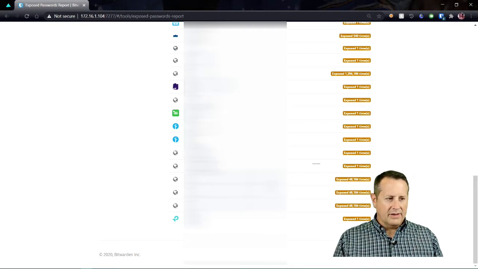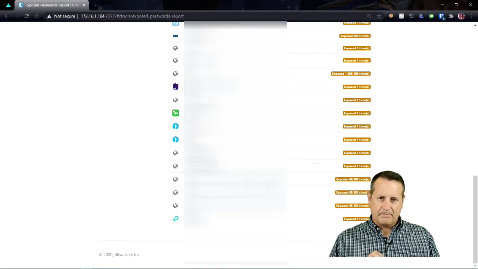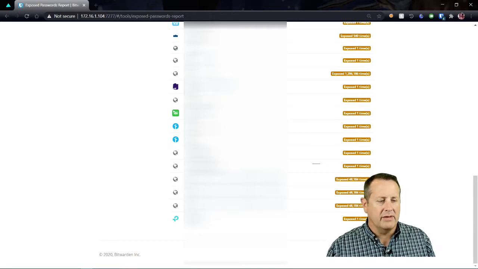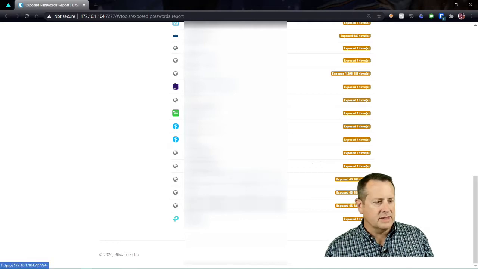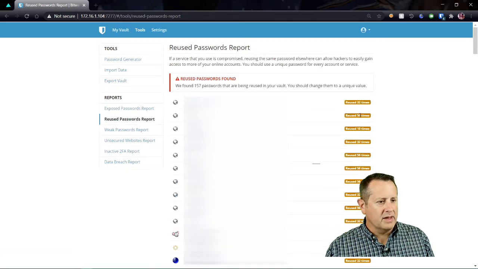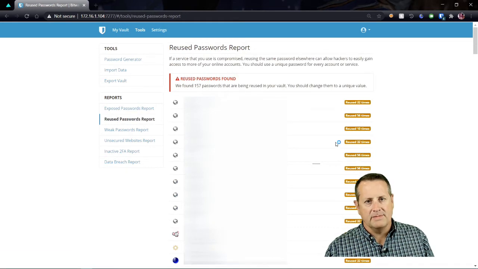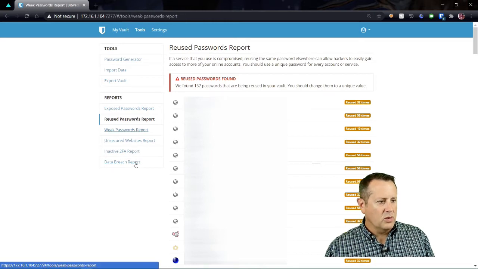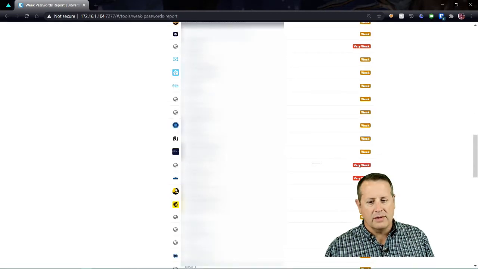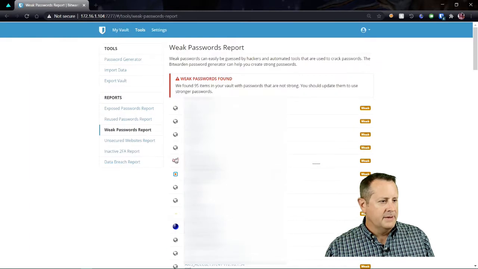A caveat here is that I haven't actually cleaned up my vault. So a lot of these are old devices and things that I was playing with, and it auto-saved those passwords. I've since changed them, obviously. In fact, I don't even have these devices anymore. Okay, so 40 items. You can do a reused password report, same kind of thing. It tells you how many times you've used the password on different sites. Weak passwords, same concept. It's going to go through and check and see how many of your passwords are weak, or in some of my cases, very weak.